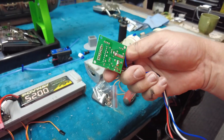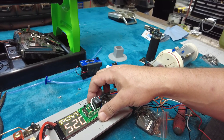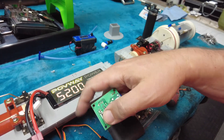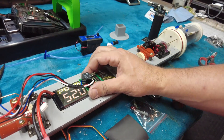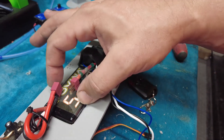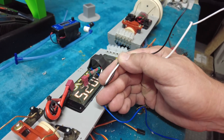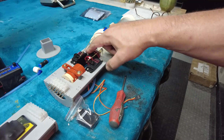Next up: remote switch. I took the case off — this is the remote heavy duty on-off switch, 15 amp, linked on my website. This is just going to live on the battery so you can pull the whole module out without disconnecting anything. I'm going to put some heat shrink on there because I don't like pointy things pointing at a lithium battery. Here is the heat-shrunken remote switch, just two-sided taped to the battery. There's an extension that connects to the battery — power in, red and black. The output is white and black, feeding power to the ballast system ESC and the main drive motor.